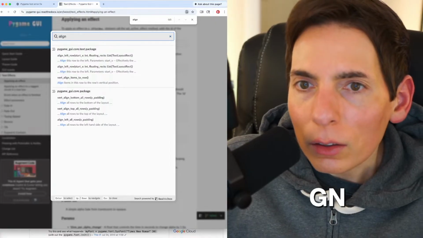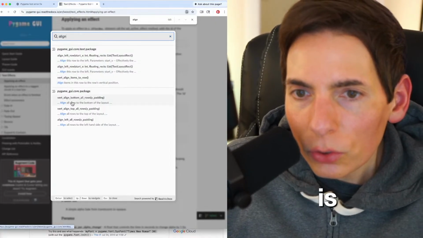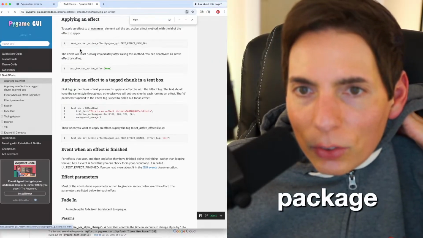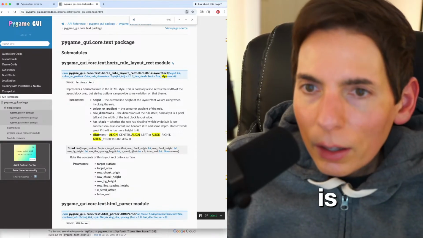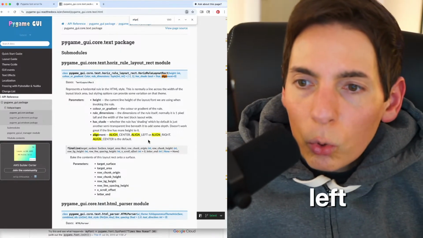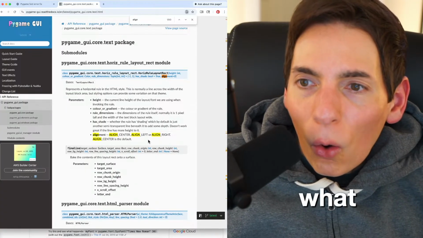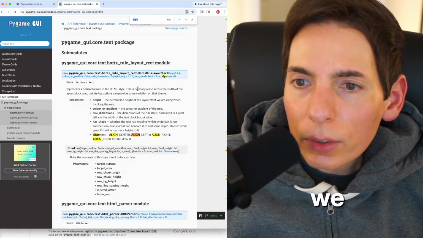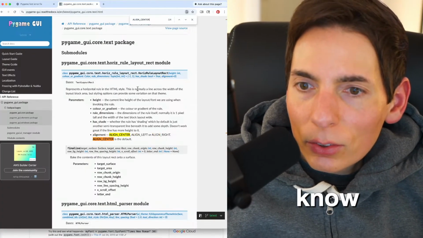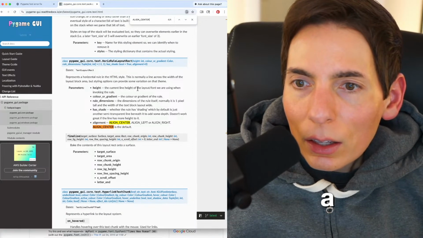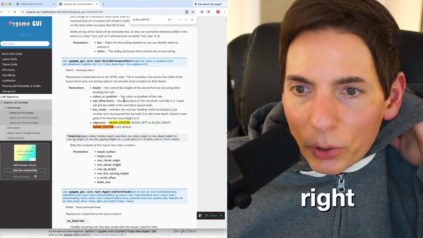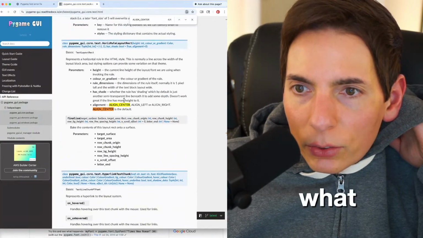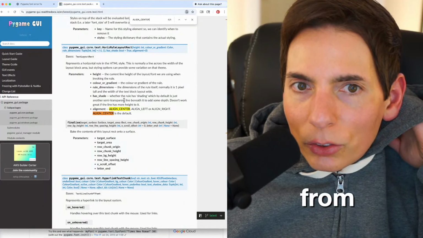Align. There is some sort of alignment. Text package. It says there is. Align. Center. Left. Right. Oh, what? Hey, all right. So align center. What is this? How do we know what this is? How do we know what aligned center is? Is it an alignment? So you're right, 100% right. Maybe it's an enum, but I don't know what value it is, and I don't know where to grab the data from. All right, let's try that.